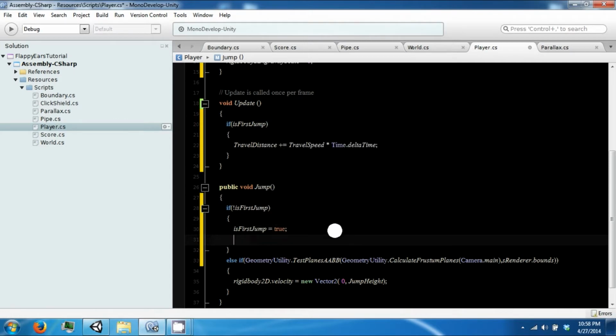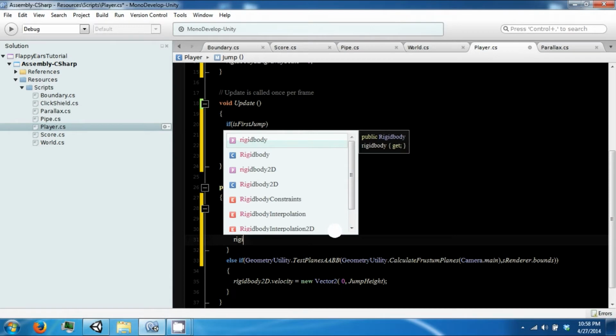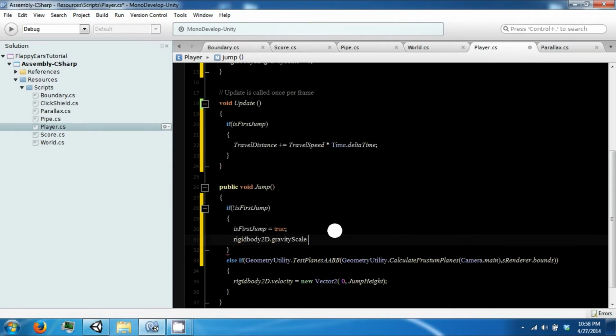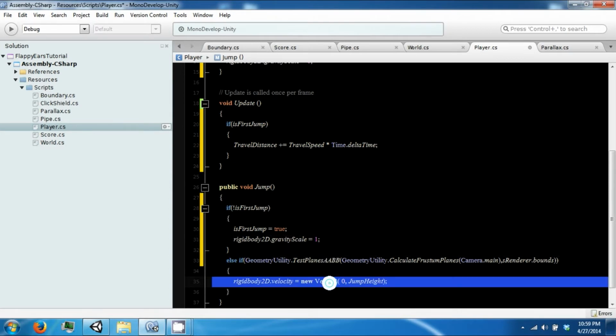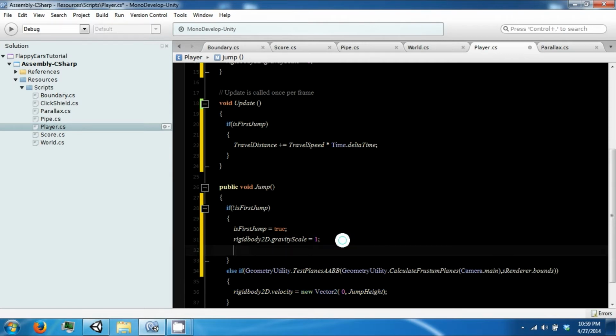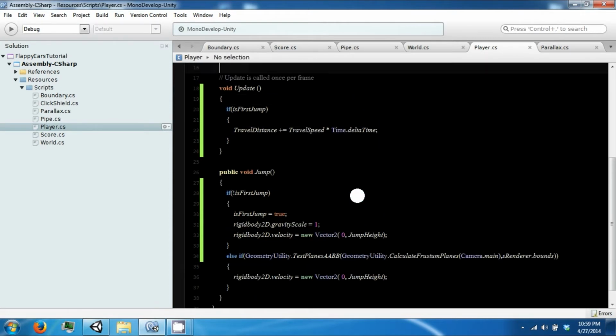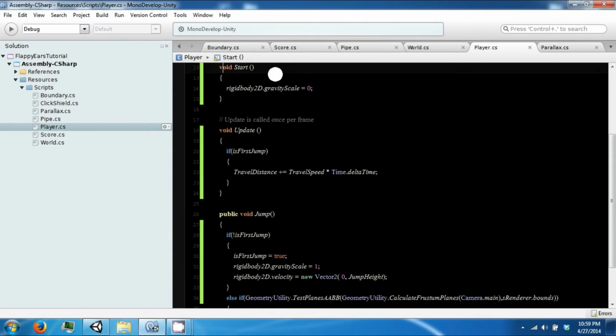We're going to go back to our gravity on our Rigidbody2D and set that back to 1 so that we'll fall. And we're going to copy this line so that we'll jump. Okay, so let's save that.